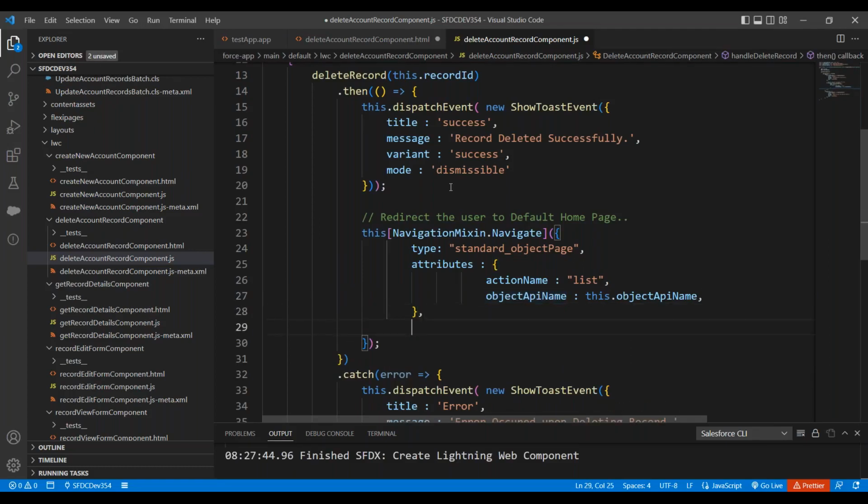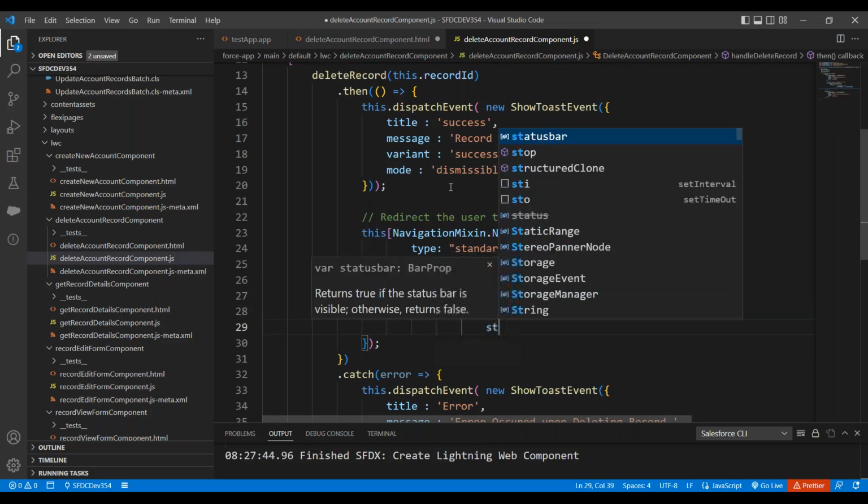These are the two attributes. Now, which records you would like, that means what is that list of records you want to show, and then what is that object name here, where exactly you would like to show these records. That means which object you would like to redirect, we can specify that. I want to show the list of records inside my account object over here.